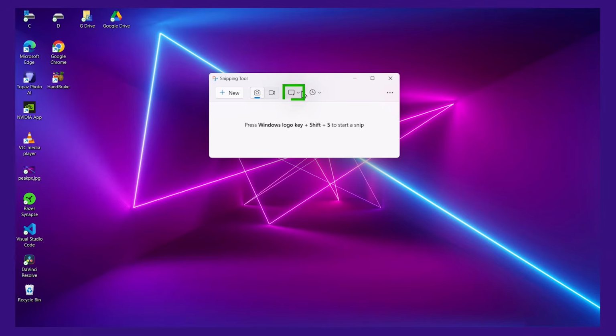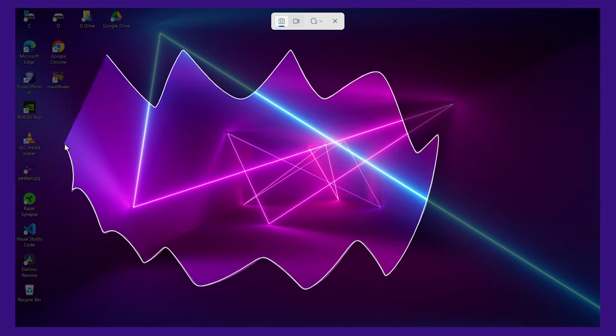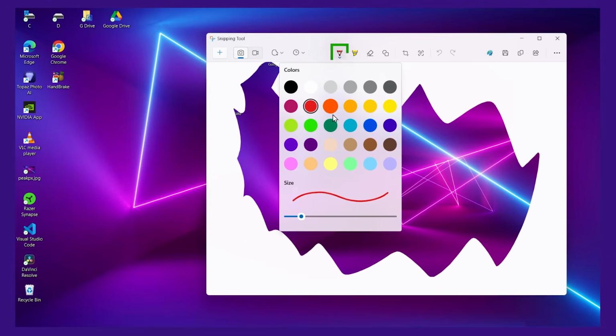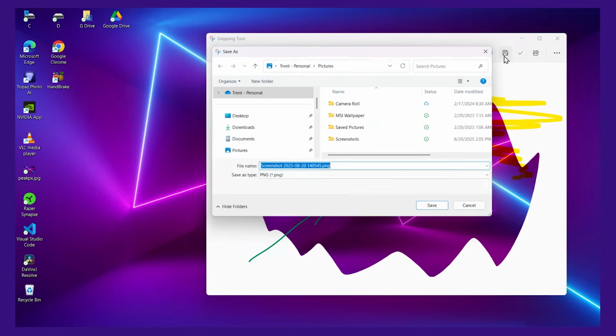So if I want to take a screenshot, I can choose my type. Let's do freeform. I'll click the New button. I can drag an area as I like. Let's do this. And it saved it into my Screenshots folder, but it also gives me some additional options here to mark it up. So I can choose a pen tool here, change the color. I can do some decorations if I wanted to. I have a highlight option. Lots of stuff we can do there. And when you're done, if you want to save it, you can just click Save As to save it where you like.